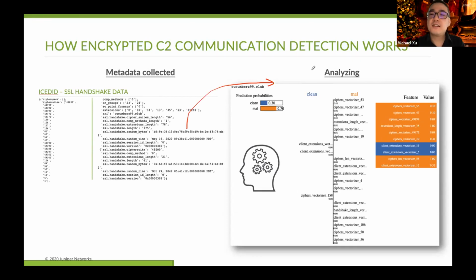So with that, the cloud AI engine is going to come back with a verdict telling you that, hey, it's considered malicious communication. SRX, please block that user, block that attacker immediately. So basically, this is how encrypted traffic analysis works for C2 communication blocking. It's done without using the SSL forward proxy. It's done purely leveraging the metadata collection, AI, and machine learning.